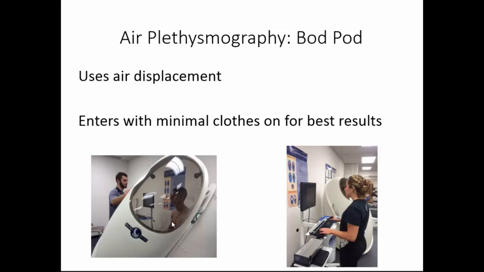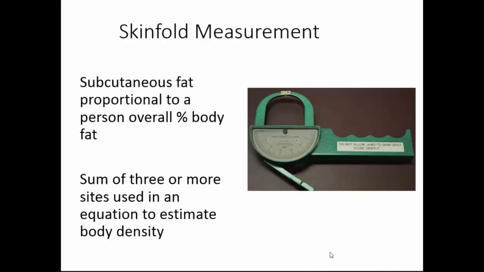These individuals, you can see here, doesn't have a shirt on. Usually you're doing this with maybe some swim trunks and a swim cap or something that's minimal clothes for sure. But the nice thing about it, it's all computerized, and within a matter of minutes, you can get your body fat results.